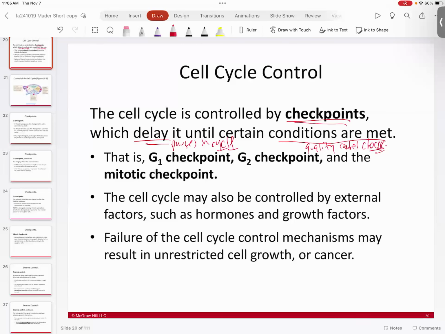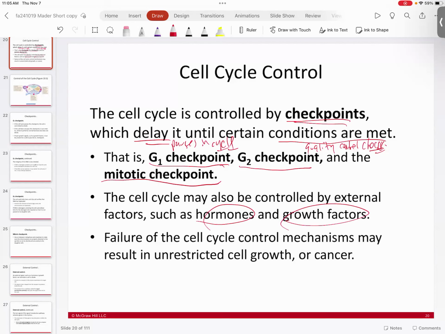And you have three major checkpoints. You have a G1 checkpoint to make sure that all that growth and that sort of stuff is going well. You have a G2 checkpoint where you're oftentimes looking at the integrity of DNA, if your DNA is repaired. And you have what's called a mitotic checkpoint, which is sort of stopping right in between, kind of arrested right in the middle of mitosis. And so this kind of gives you one last checkpoint just to make sure everything's okay before you separate your nuclei. Now, generally speaking, these cell cycles are going to be controlled by external factors like hormones and growth factors, which are typically stimulating mitosis.